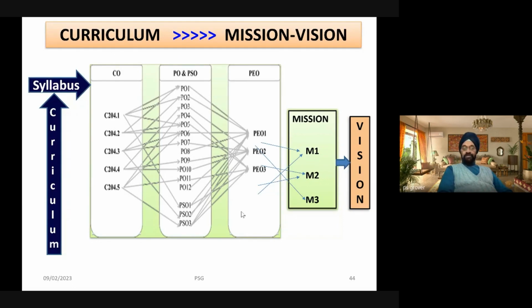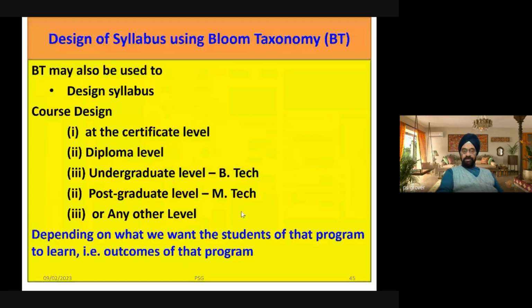So the curriculum is designed with the help of what our intention was, expressed as vision and mission, and what the society wanted, expressed as graduate attributes, and then we start in the reverse direction. Curriculum design is top down, starting with vision, mission, and graduate attributes, and the purpose of the curriculum being served is achieved bottom up. That's how this will be.